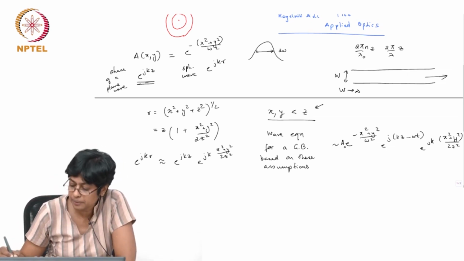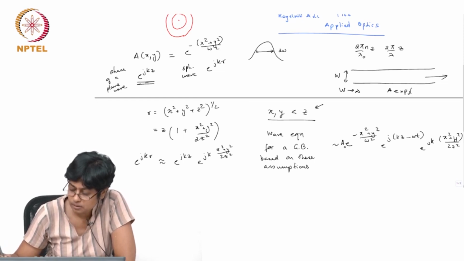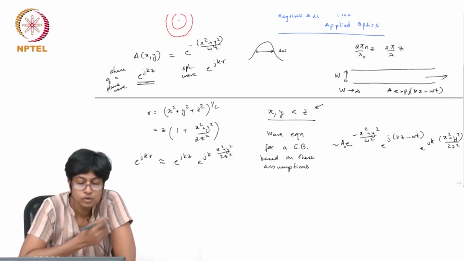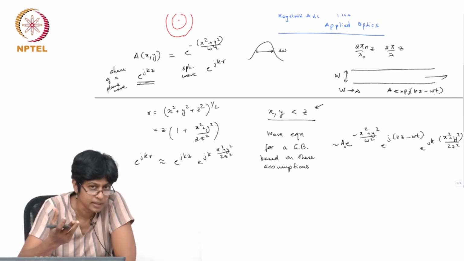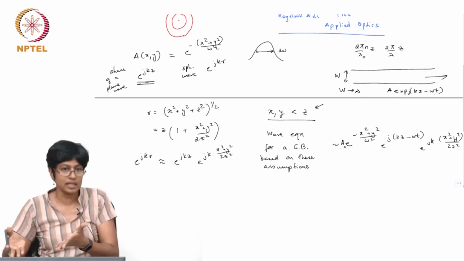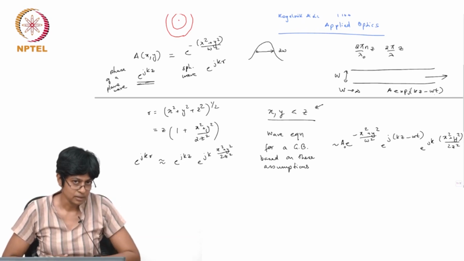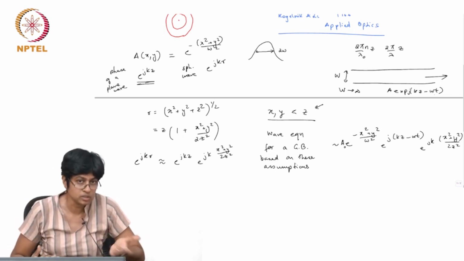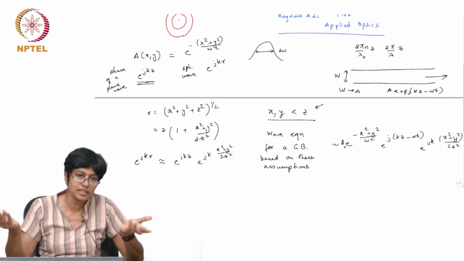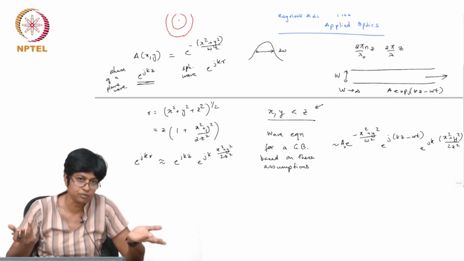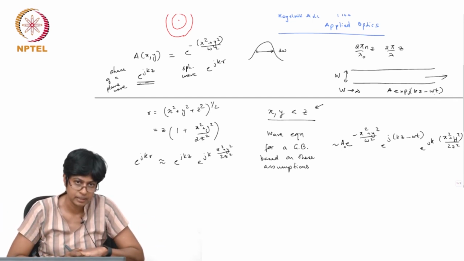The equation for a plane wave is A exponential of kz minus omega t, right? I have no x y component there. There's nothing limiting the amplitude A in terms of x and y. So the mathematical expression means this actually spreads across infinity, right? But that's not a true solution, because if the wave actually spread across infinity, it would have infinite energy, and of course, we can never generate such a wave.